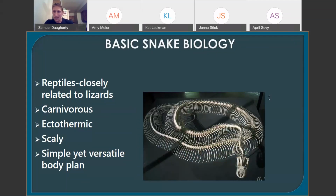As far as their whole body, morphology, anatomy, they're pretty simple, at least skeletally. A snake is pretty much just a skull, which is very loosely articulated. It's made of lots of small pieces that are loosely connected. One really long spine made of 100 or 200 vertebrae, with most of those vertebrae having a pair of ribs, and that's about it. Their organs are much the same as other vertebrates, except they're very elongate, obviously, to fit in that body cavity. They actually only have one lung, which is pretty weird.